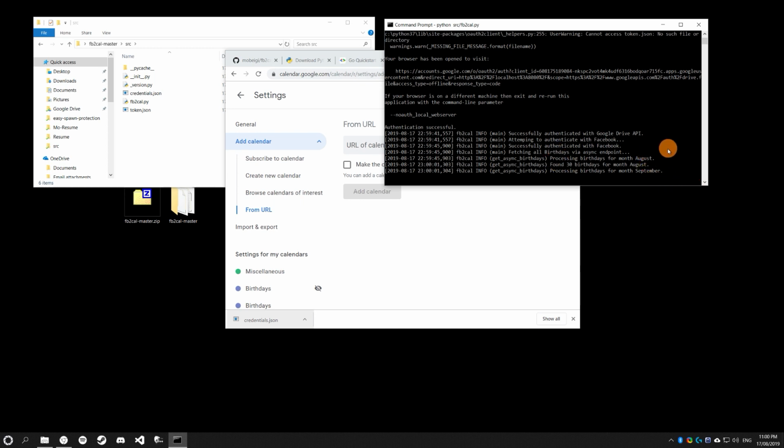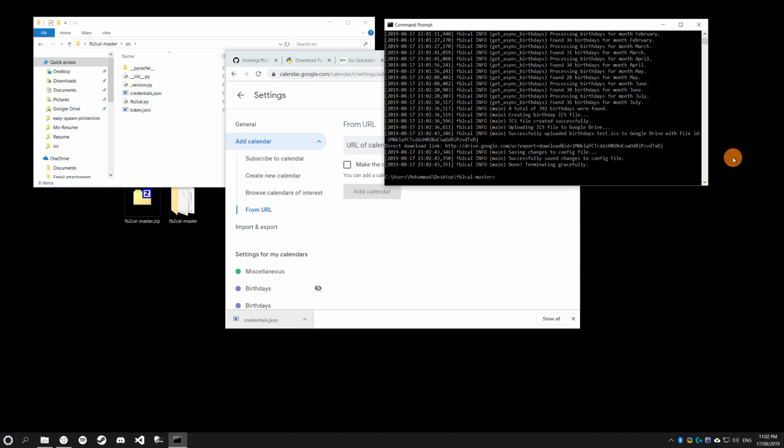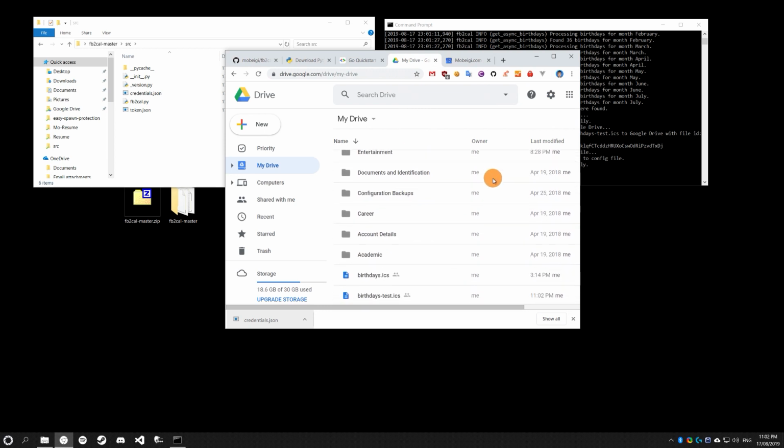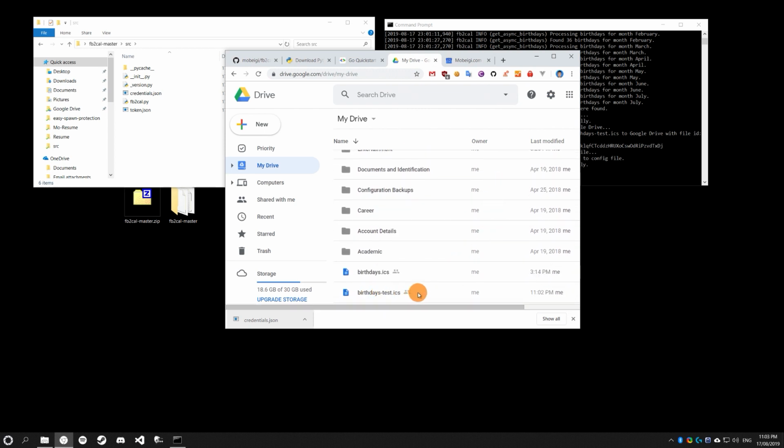The script does take some time to completely run and finish. The more friends you have on Facebook, the longer it will take. With around 500 friends, I believe it takes 2 minutes. Once the script is completed, we see a successfully uploaded to Google Drive message. If we go over to our Google Drive in our web browser, we can see there's a new file here called birthdaytest.ics. This birthday.ics file is my old file. We can see that the file was just created now and it is a public file, which means anyone with the link can see it.